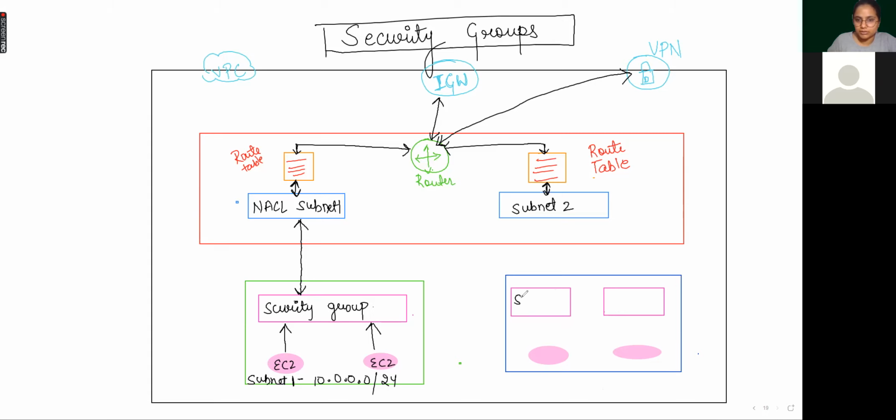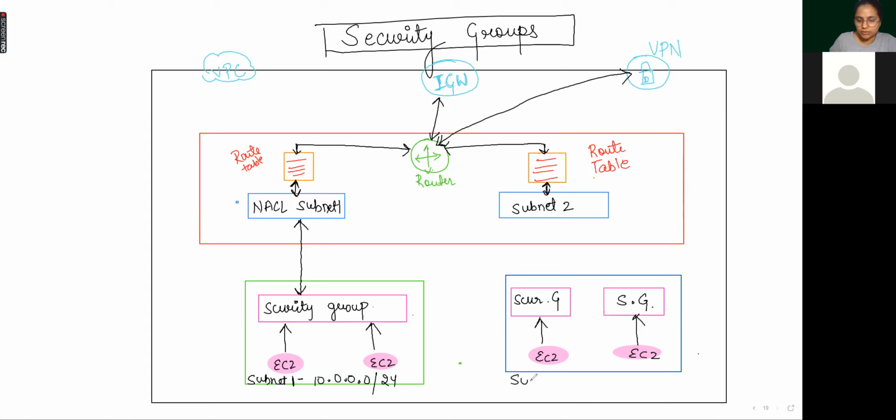Similarly, this is another security group, with an EC2 instance.